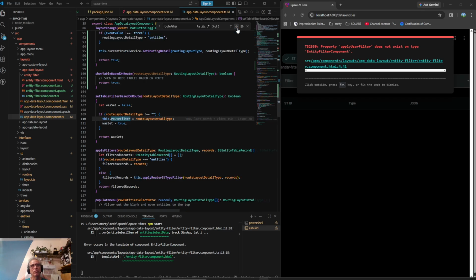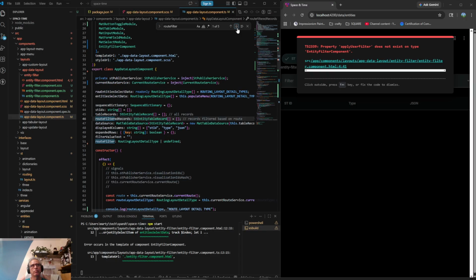Set table based on route. Route filter. See, that's where it'd be nice to have them combined together because it looks like they're bound together, but for now, I'm just going to do this.